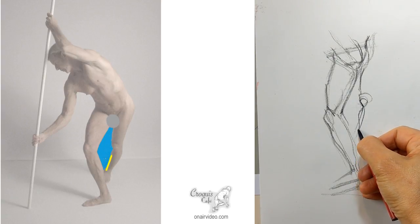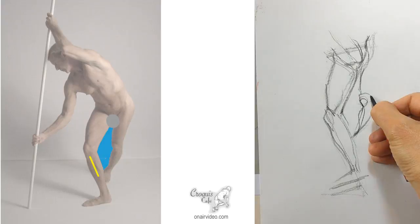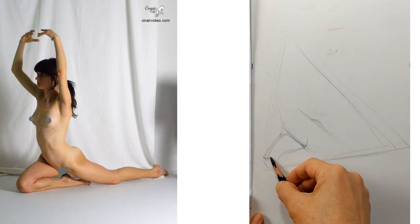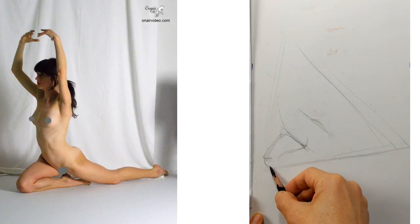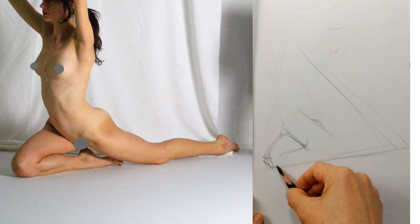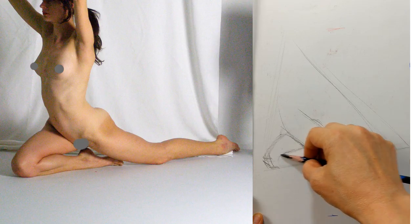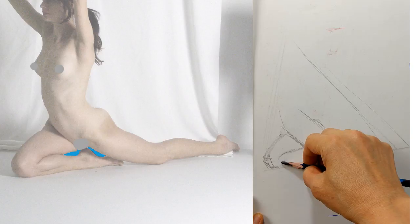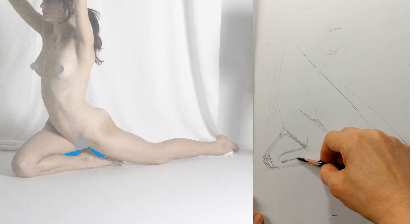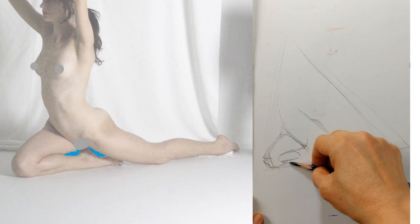So with these legs, there's all sorts of subtle foreshortening going on. Look at how short this part is becoming compared to that part. Our brains are screaming at us, but they're supposed to be the same length. Your eyes can fight back, and they're arguing with each other. Alternatively, if you look at the negative space, your brain doesn't have an opinion on that. So finally, they can agree on something. Now, just this tiny bit of negative space here under the model's crotch was really helpful in getting this drawing right.